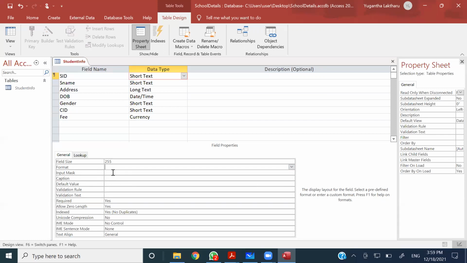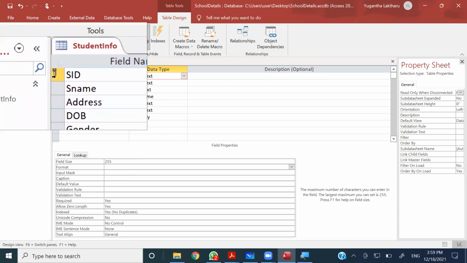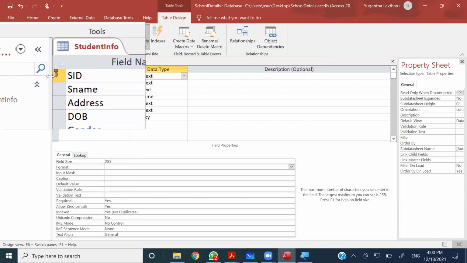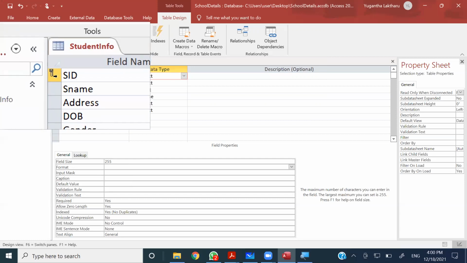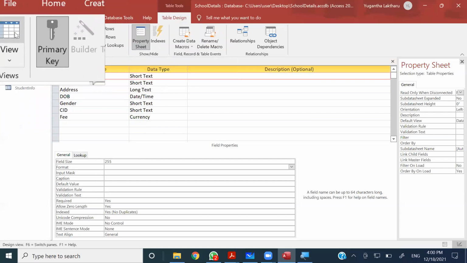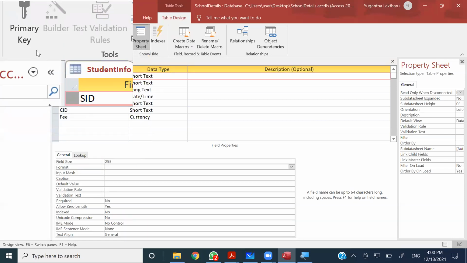Right, okay. So for the moment, people, we'll have it like this, right? And can you recognize this particular thing? In this list, can you see there is a small key kind of a mark? So that means it indicates this SID as the primary key. Right now, by default, it was there. So if I want, I can take it away. How am I going to take it away? I can take out the primary key from that. So primary key is gone.